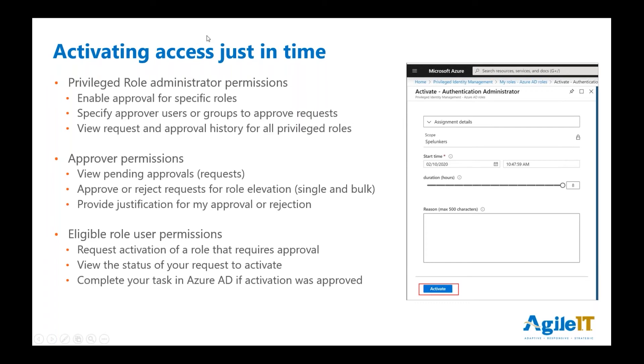We have had a couple of questions come in. First: when doing the activate authentication, the duration could only be selected up to two hours — is that something that can be configured? Yes. So for every role there's a default setting but also a per-role setting. You can say I want them to have it for up to 24 hours or something like that. But I think the higher the role — the more strength and capability it has, like global admin — the shorter the window should be.